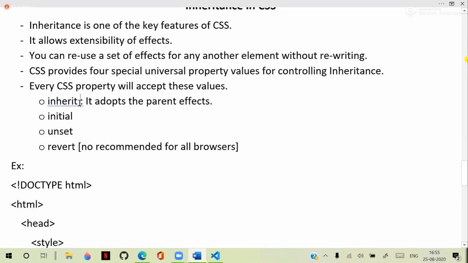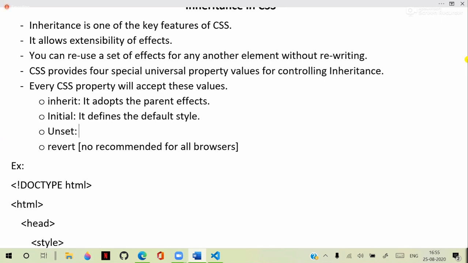Initial means it defines the default style. Unset means it removes the effect. That means it will remove all the effects. That is what unset actually does. When it is removed, then it will adopt the default.